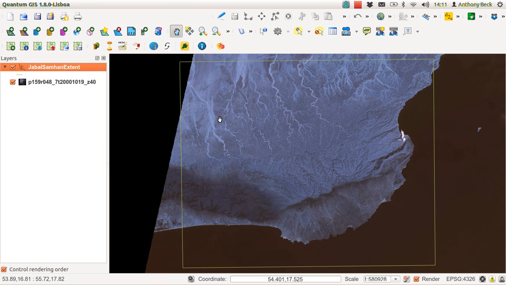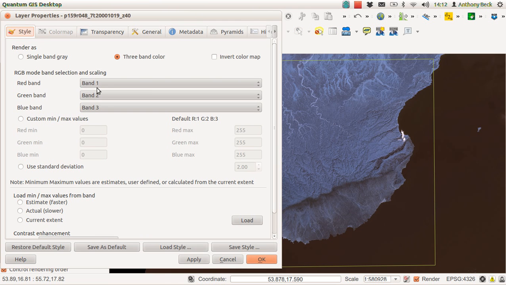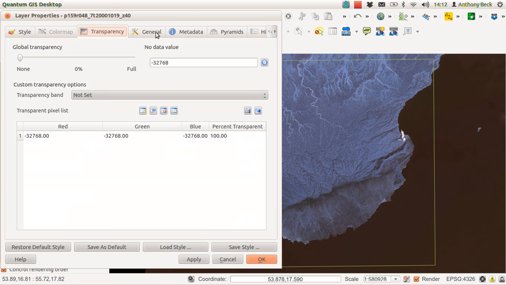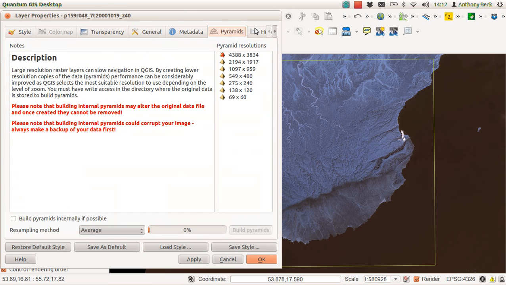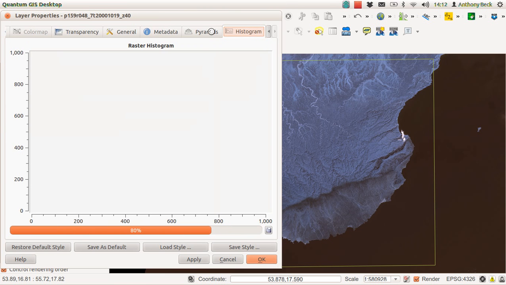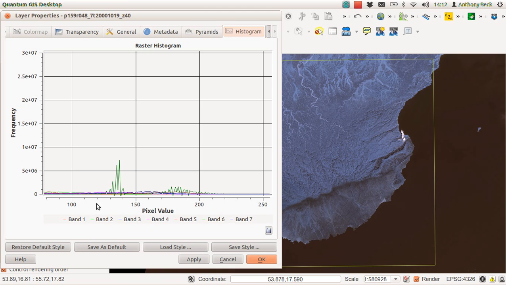So there we are. We have our Landsat satellite image that looks phenomenally blue, and we know that's not how it should look. So if we go into the attributes here by double clicking, you see here that we have a variety of different tabs that allow us to change and look at the data, to look at the histograms associated with the data, which is now just calculating. Here we are, so a variety of different bands with different histogram statistics.